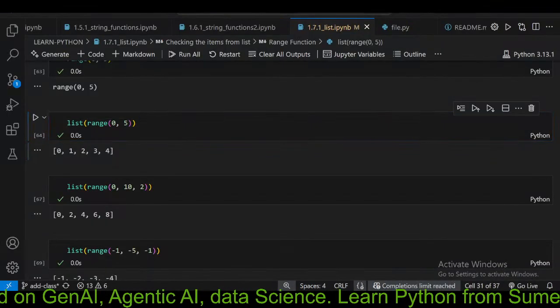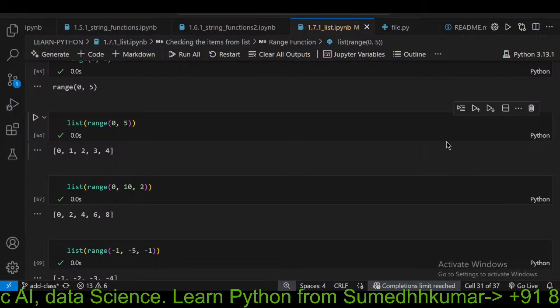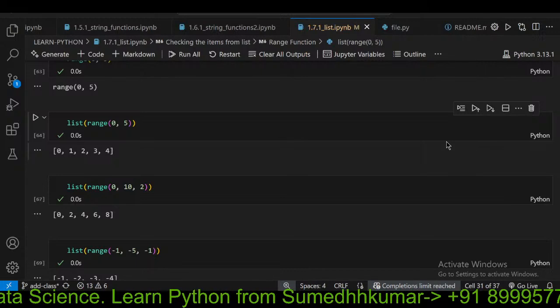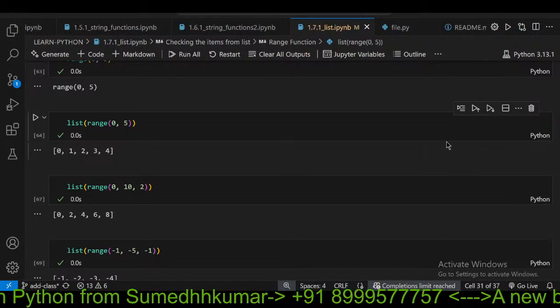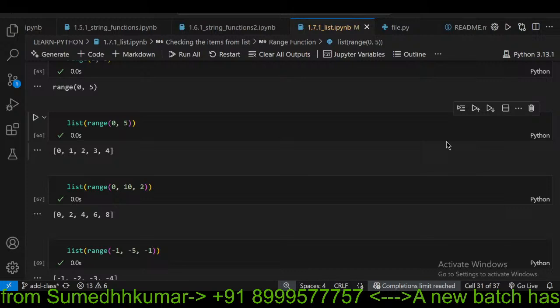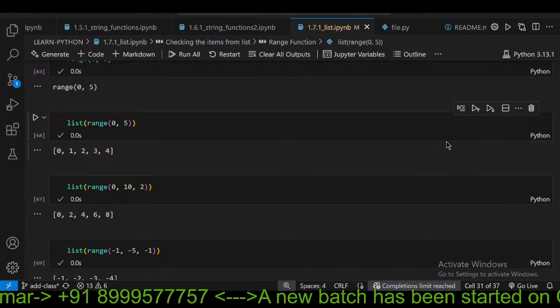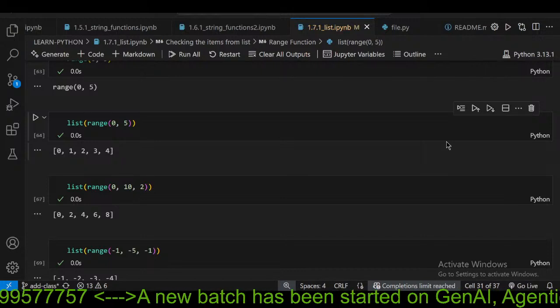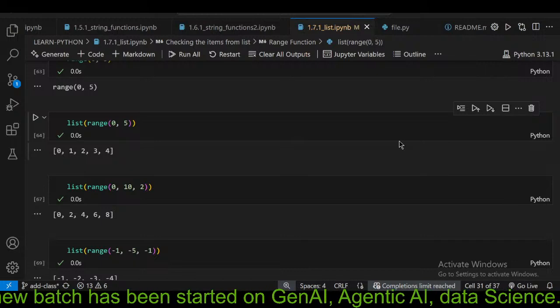It will give you quite a few more options to deal with data in a very nice way. So you can access and deal with data in a great way when you consider lists. We'll understand these things in coming lectures.